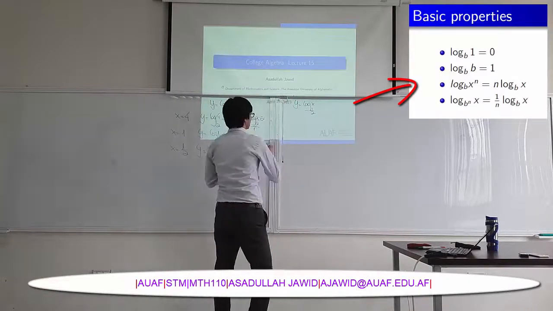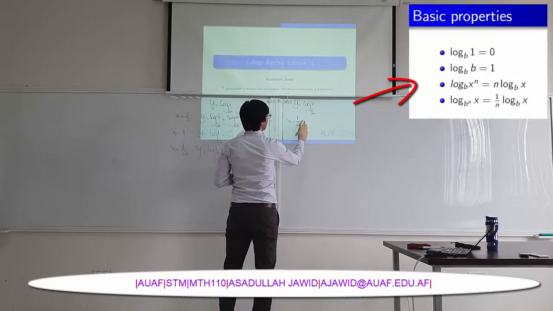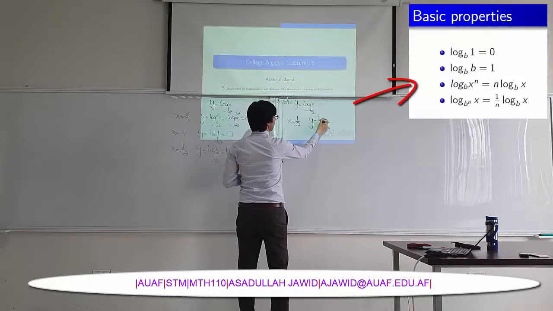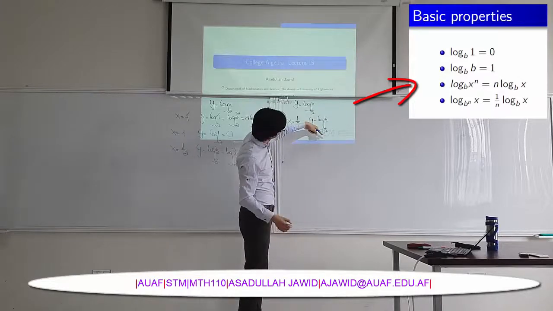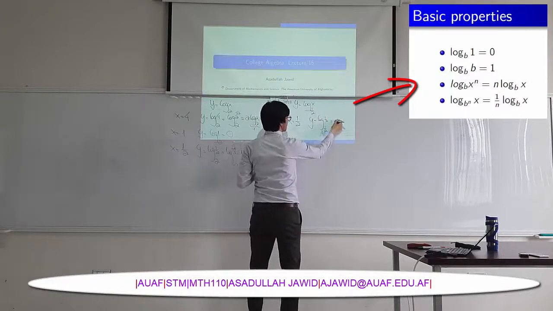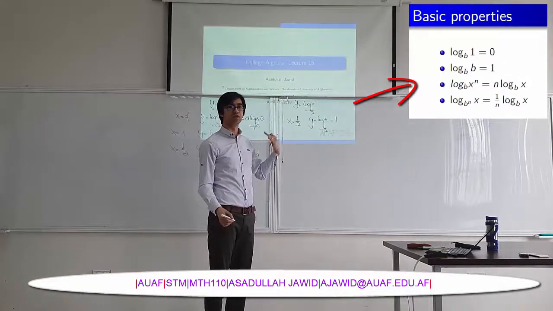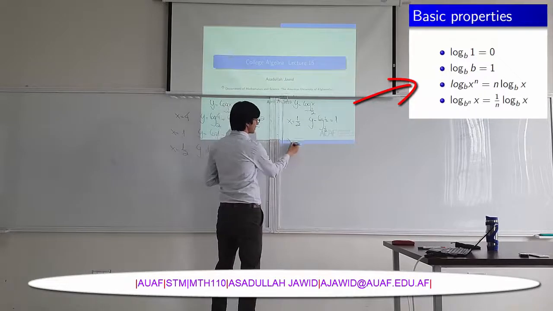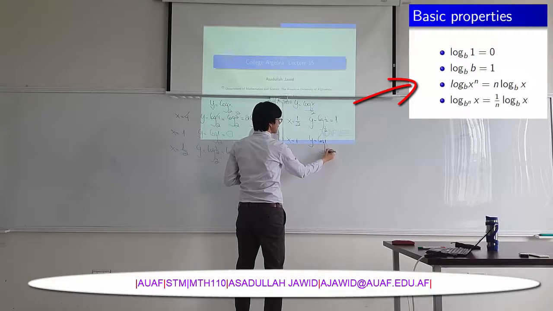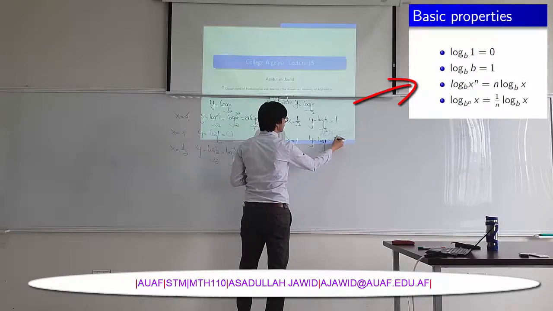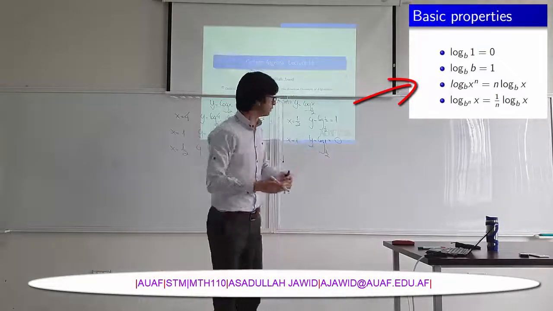Now, let's evaluate the other function, which is on this board, at some other numbers. Suppose we start with x equal to 1/2, then y is equal to the log of 1/2 in the base of 1/2. As you see, these two numbers are the same, therefore we can use one of those properties, which says that this expression is equal to 1. Next, if x is equal to 1, then y is equal to the log of 1 in the base of 1/2, which is 0. As we said, the log of 1 in any base is 0.